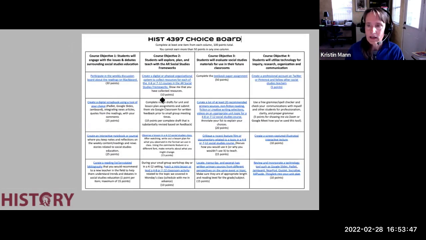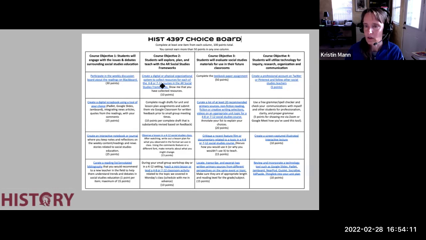I also implemented for one of the major assignments for the course, a choice board, which is something that's used by K-12 teachers quite a bit, and I wanted to model that for my students. I took the 4 course objectives, and then I brainstormed with the students a list of ways that they might show proficiency in all of these objectives.